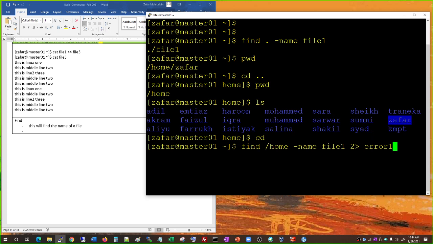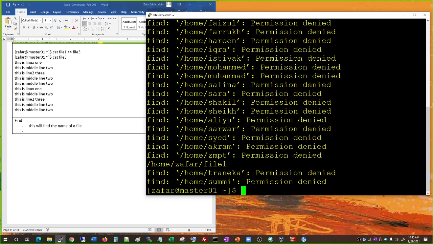All these folders it is going to go into. I'll explain what all these folders are in a minute. If this command is going in there and I don't have access, it's going to say error, error, error. It's going to kick me out, and then only get the result from here. Everywhere else is not going to be any result. So if I hit enter like here, now I'm getting all the permission denied.